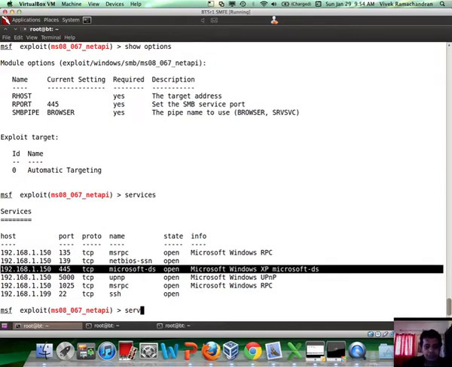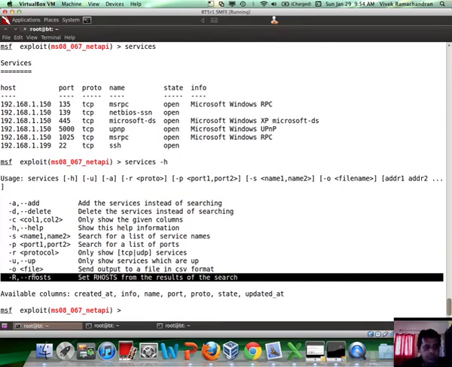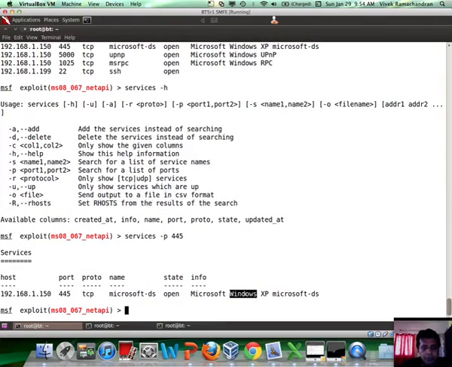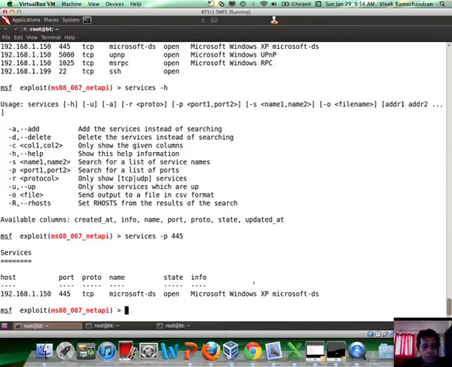So if you actually do a services with the -h option, what you would notice is that for a given search, so let's say I want to just do a search and the port I'm interested in is 445, right? You would notice that the output of this search is the whole row which defines the host 1.150, the port and all of that. Now, what I really want is to set our hosts with all the IP addresses for which port 445 is open, right? So that maybe I run a mass nmap scan and then I want to do a mass checking of all the remote systems and check if they are vulnerable to the Net API exploit, which is MS08-67.